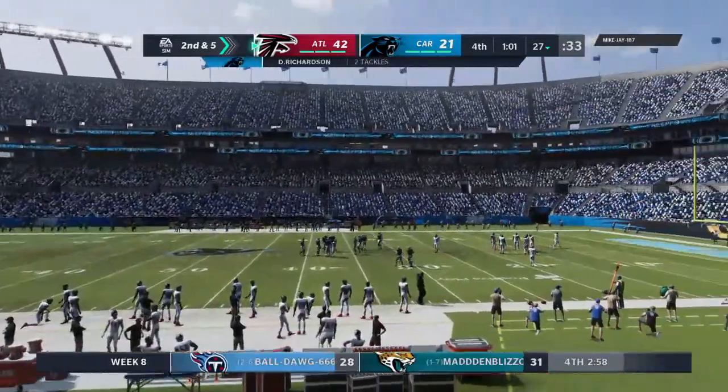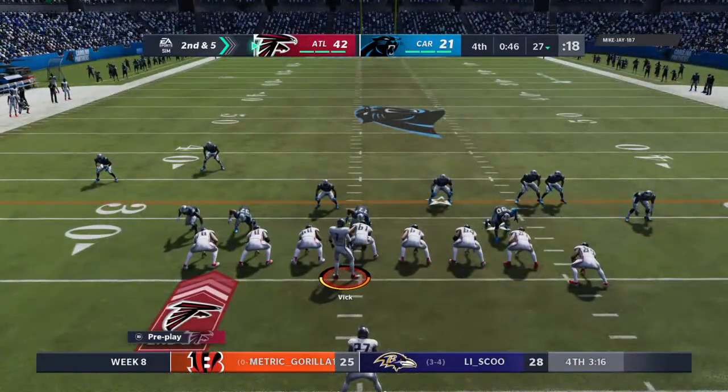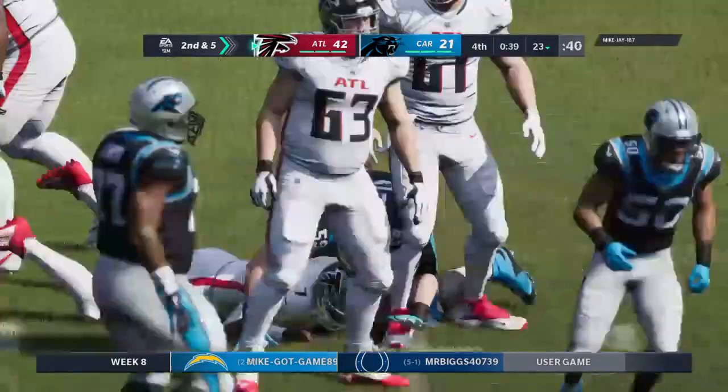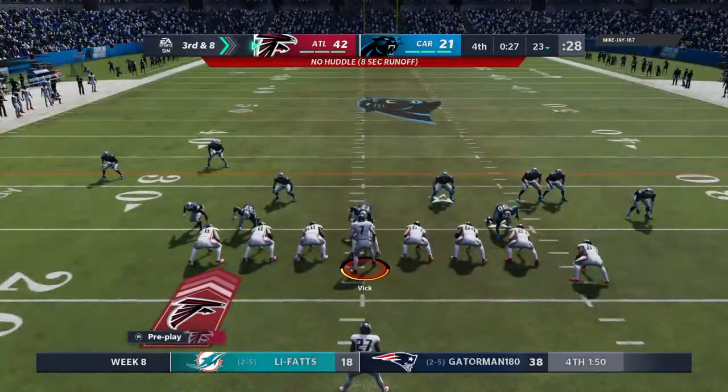They like going to him in the slot. He catches another one. I think this comes under the heading of until they stop him, why not go back to it? He has something going really well. Great working relationship with the guy throwing the ball. Blitz coming, and down he goes. Is sacked. A loss of 4 yards.